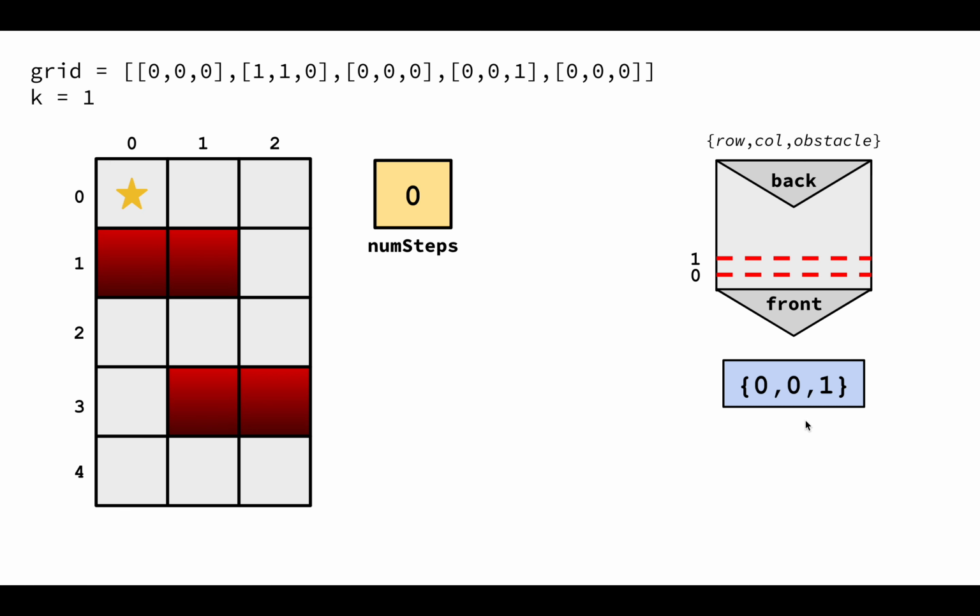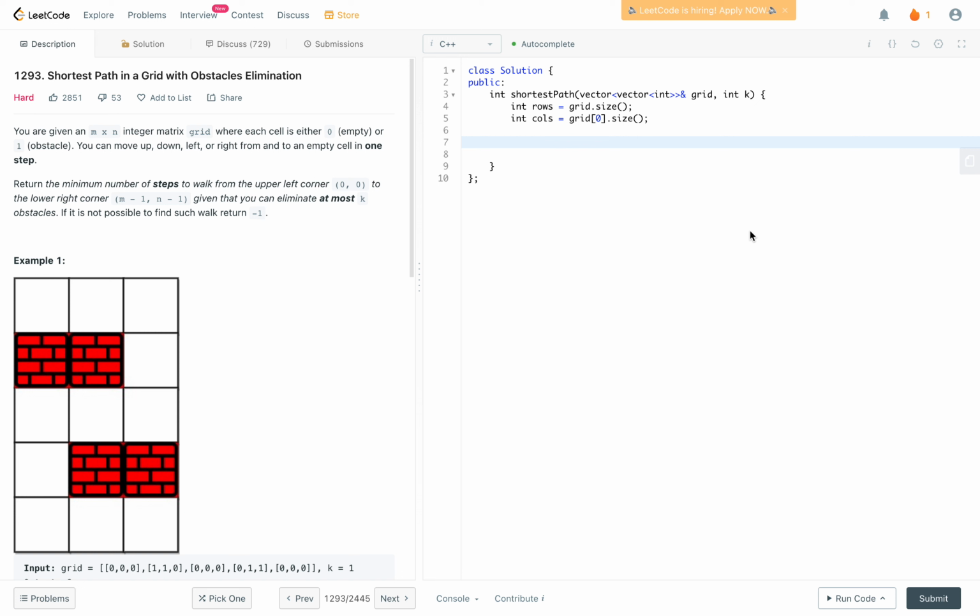So here are rows and columns. The next thing we want to do is remember that at any position we can walk up, down, left, or right. And so the way to do this is we just want to list these 4 directions in some way that we can use the grid to explore those 4 different directions. And so the easiest way to do this is actually just having a vector of pairs, and each pair will have 2 ints. Call this directions.